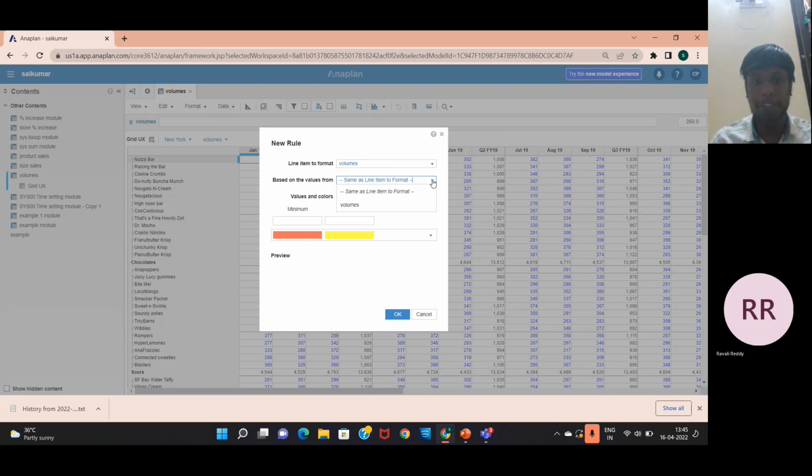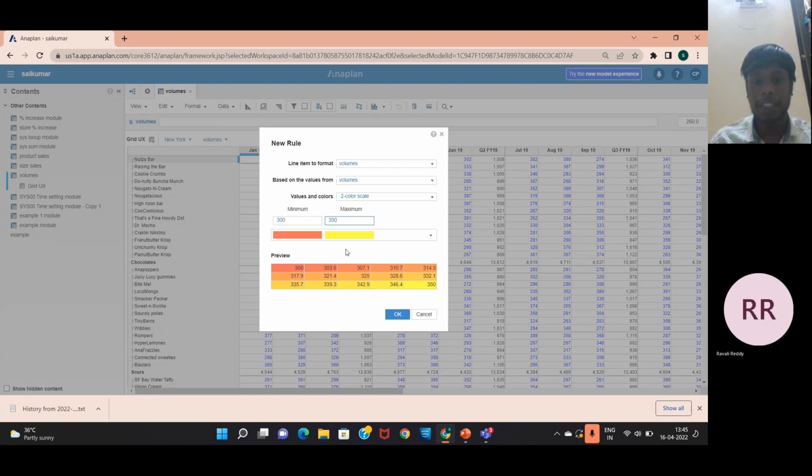Based on values, it is asking from which value to which value we should select. So I'm selecting Volumes, and it is asking whether we should apply 2D color or 3D color. As of now, I'm just applying 2D color, and here it is asking for the minimum value and maximum value. Suppose I'm giving 300 as minimum and 350 as maximum.